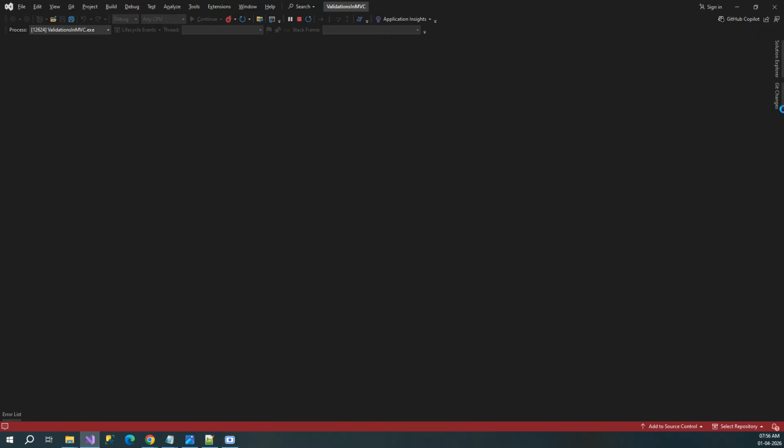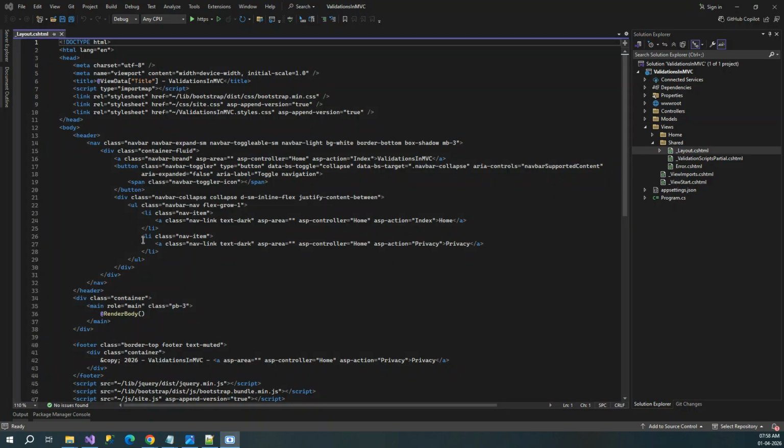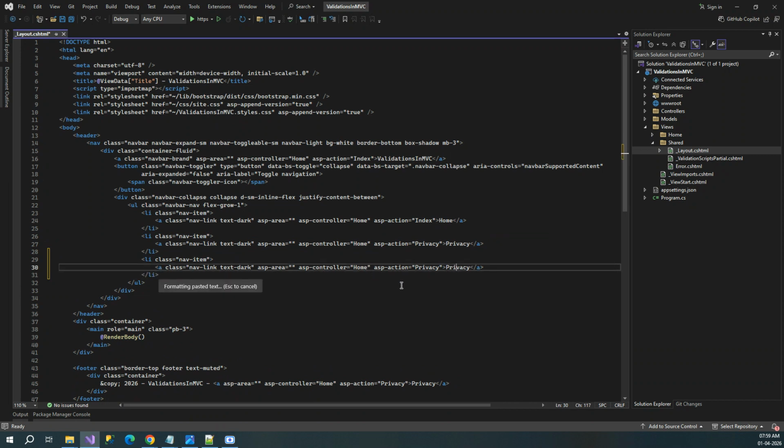Let's open Views, Shared, and the layout. Go to Views, Shared, _Layout.cshtml. We'll just copy this privacy link and paste it below. Control C, V, and we will change the method name, controller name, and the menu.